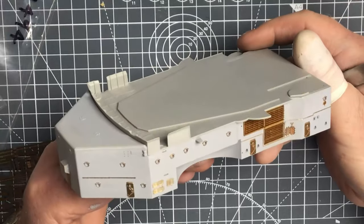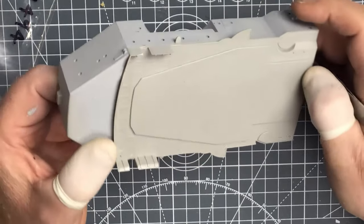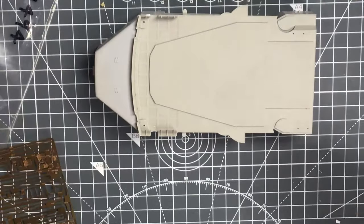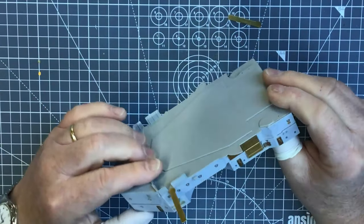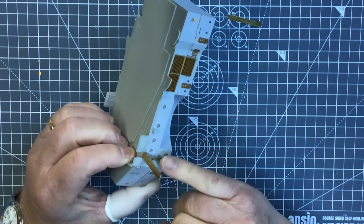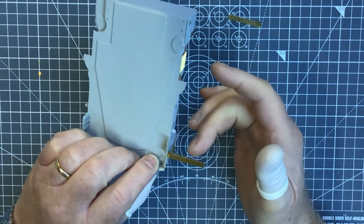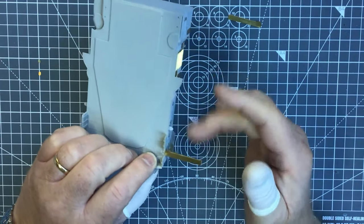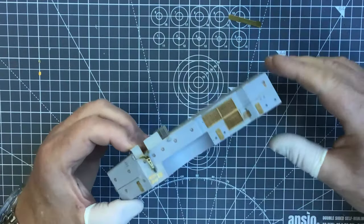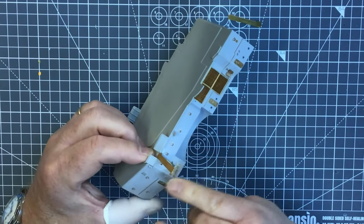So that's the port side done. I'll do the starboard side off camera. Then once I've done that, we'll come back and see what there is to do next. The last piece of construction for this section anyway is to fit these bridge wings. These were retractable, so they came back along the bulkhead when not in use. But I'm going to be fitting mine in the extended position. I think the ship looks better like that.